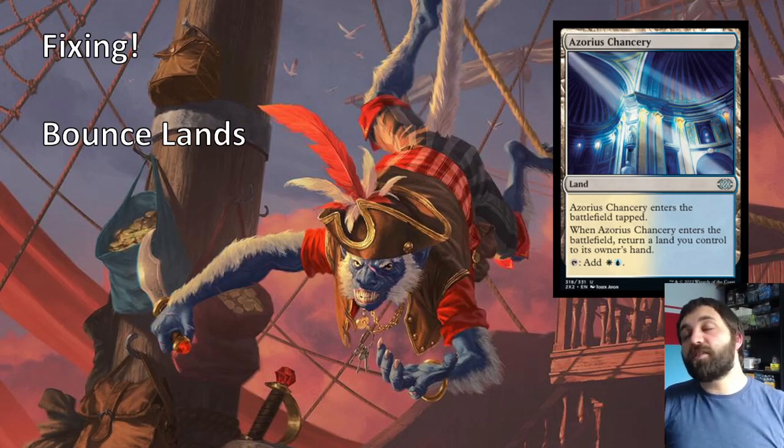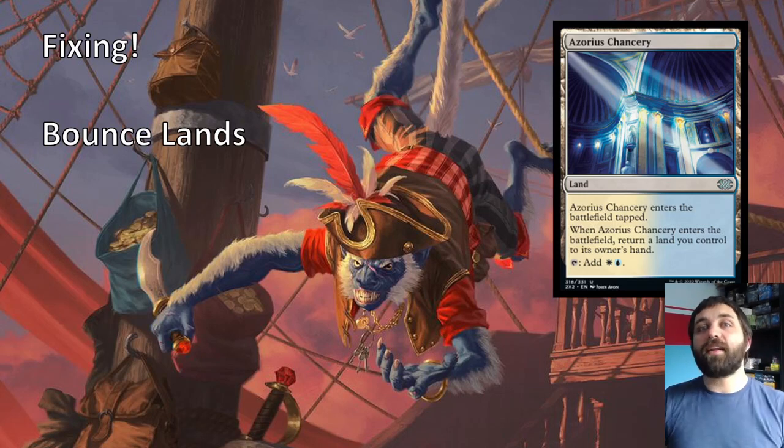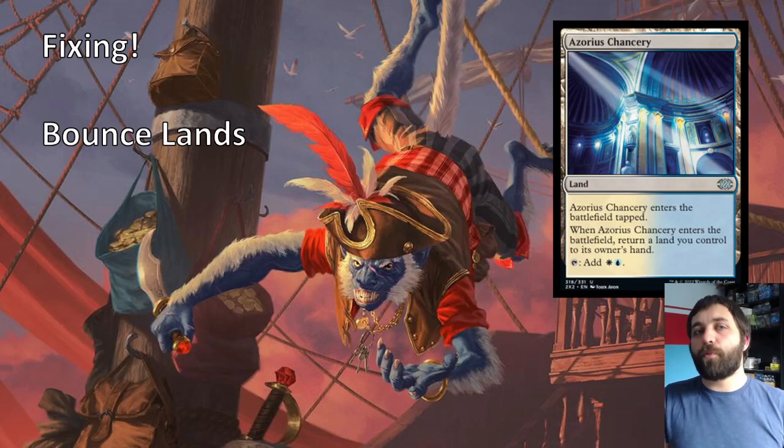But bounce lands are really good. They are card advantage. You effectively draw a land that you can play, and it means that you can run fewer lands in your deck. If you get like 4 or 5 or 6 of these, you can reduce your land count in your deck, and with a really, really powerful set like this, you can fill it with more juice, and you're going to outvalue your opponent a lot easier.